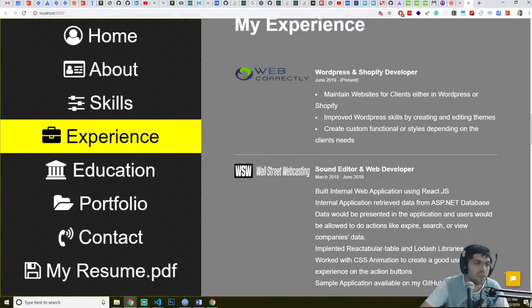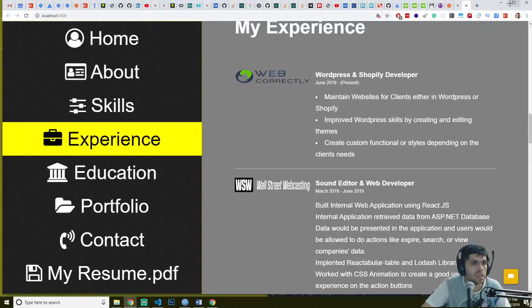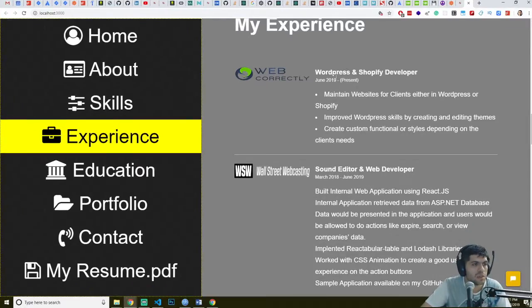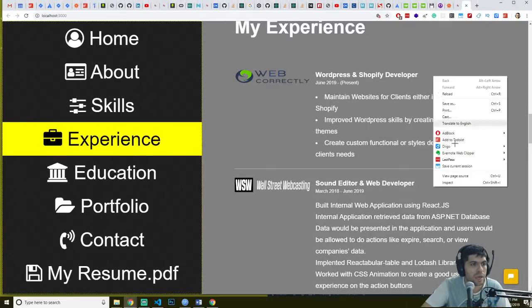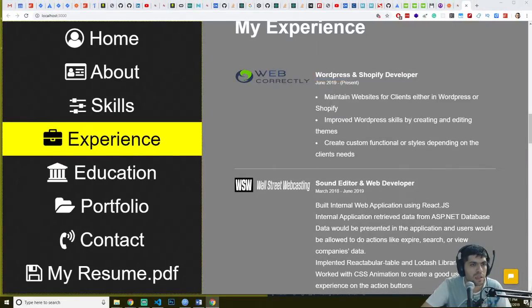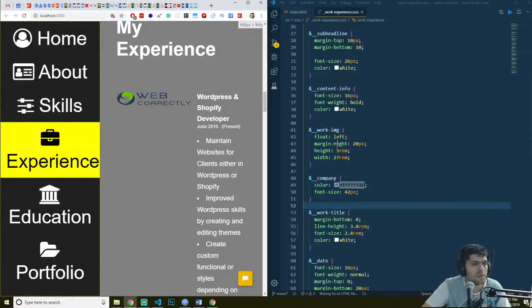WordPress, Shopify developer. It doesn't look... So when I do it full screen, it doesn't look that bad. Let me see. I don't have padding. No, I don't have padding on it. So go here to the left. Let me see.